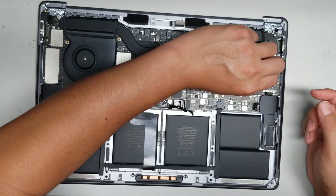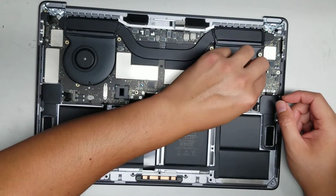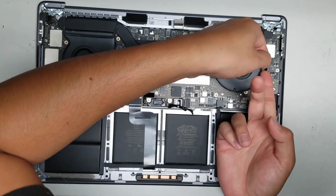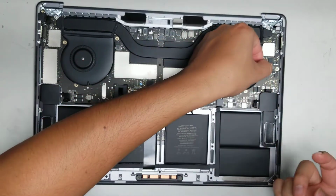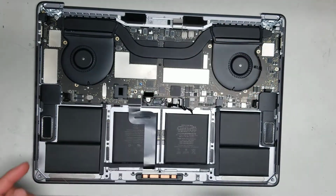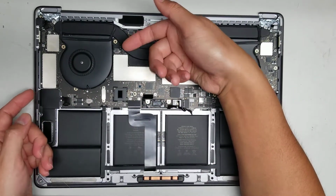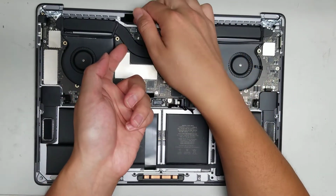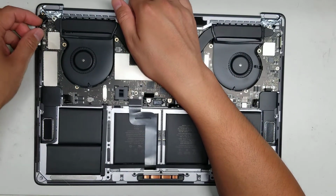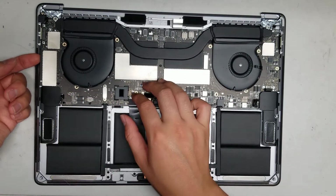When you're lifting up the board, pull it slowly, so that way you'll see if something is stuck or you forgot to remove something. Okay, this connector is a little bit difficult. The little tab doesn't work, it's just peeling off, so I had to pull it from the sides. And there you go. Alright, so hopefully that's all I had to remove now. Alright, so I'll use that again to lift it. Then I can get underneath, move all these cables aside. Alright, and then we can lift this up, move that cable aside as well.